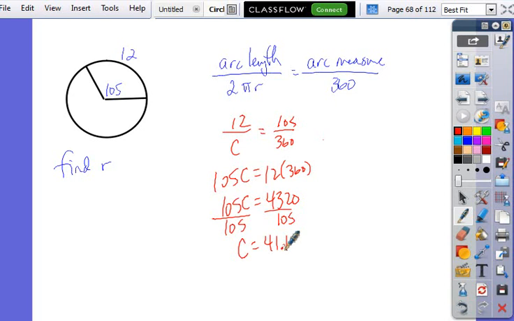But can't we change it back to 2 pi? Well, we just did that. So take the formula for C, which is 2 pi r, plug in the 41.1 we just found, equals 2 pi r. Then you divide by 2 pi, you got your answer. Should be around 6 point something, 8 maybe, I don't know, I'm guessing. It's 6.5.